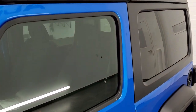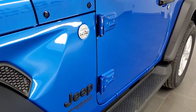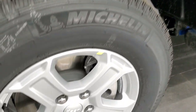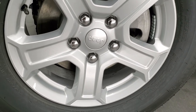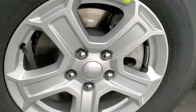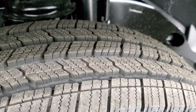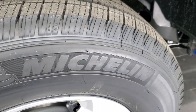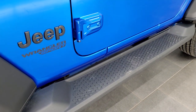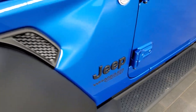If you'd like to check out our entire inventory, in the upper right-hand part of your screen is a link to our website. Click that and check us out there. This is a 25S package and it's got a couple add-ons on it. It comes with the 17-inch painted alloy rims and Michelin 245-75R17 tires, which are kind of an all-terrain tread pattern. This one also has the side steps, which are an addition. I do like the blacked-out Jeep logo and the Wrangler Sport logo on there.